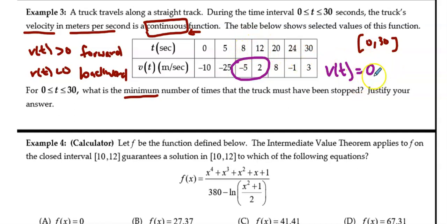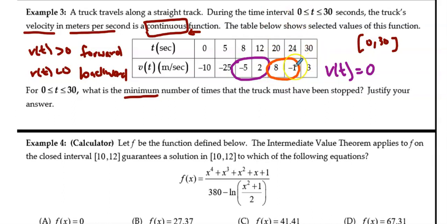And you guys will learn, again, in particle motion, that when velocity is 0, our particle is at rest, okay? So, again, IVT says that 0 is in between negative 5 and 2. So from 12 to 20, again, we're going positive, 2 to 8. We could have gone in reverse in that interval. We could have, but we don't know that information. But we do know that we stopped here. Well then, again, from 20 to 24, we're positive, we're going forward, and now we start to go in reverse again. So then we know there's our second time. So somewhere between the interval from 20 and 24 seconds, velocity was 0 again.